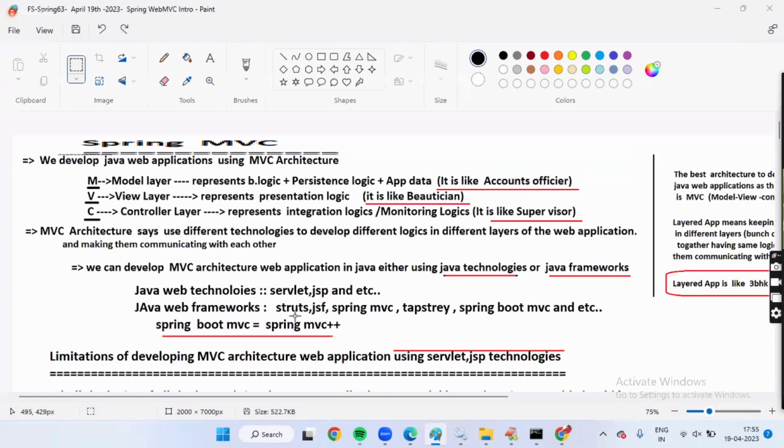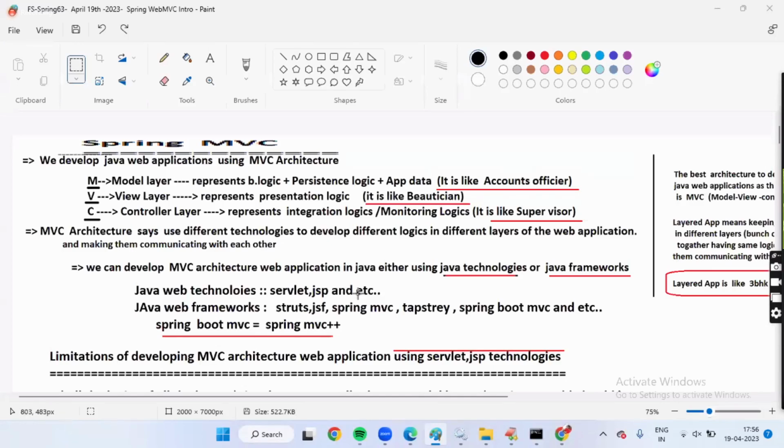Java web frameworks: Struts, JSF, Spring MVC, Tapestry, Spring Boot MVC. All these are Java web frameworks. Spring Boot MVC is an extension of Spring MVC, guys. And we can develop MVC architecture web application using technologies or using frameworks.